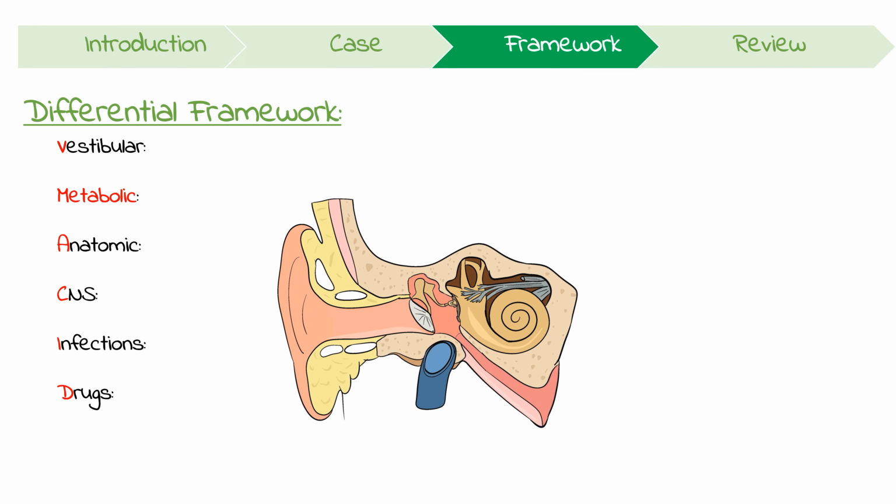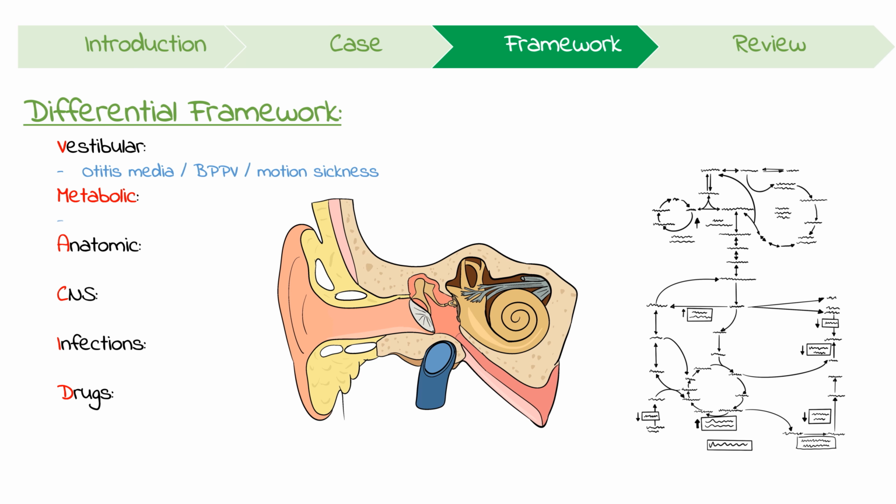There are a number of vestibular causes. From out to in, they might include otitis media, benign paroxysmal positional vertigo, and motion sickness. It's clearly not the most likely differential in this case, but it's certainly something to keep in mind for next time. You should also think about metabolic causes like diabetic ketoacidosis and electrolyte imbalances like hyponatremia.